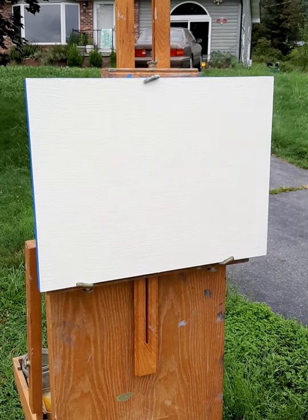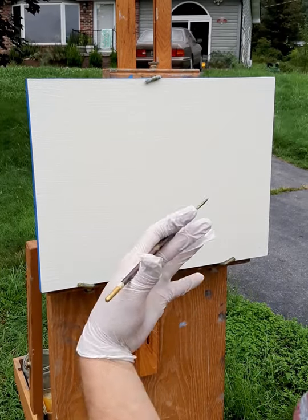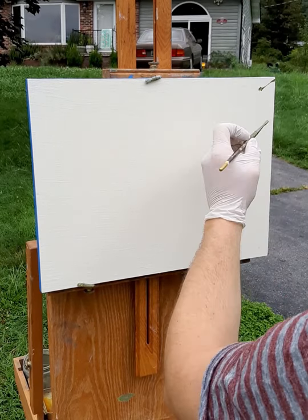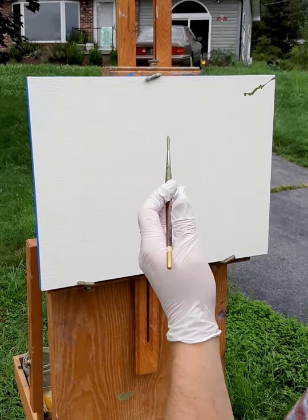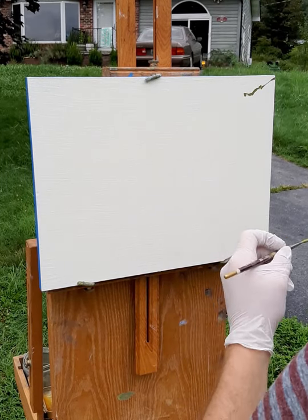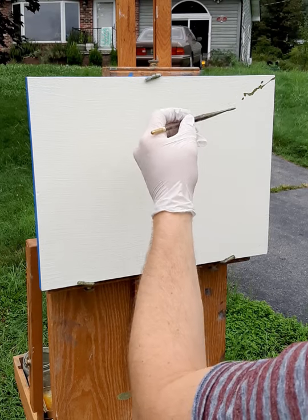What I usually do, unless it's just a pure color study, is I'll always start with a very simplified line drawing. I'm not going to go for a lot of detail. I'm just going for large compositional shapes, so I can get the overall sense of space, the overlap of space, and those three distinct levels of foreground, middle ground, background. And there are a lot of layers here that I'm observing, so we'll see how much I can delineate those separations.